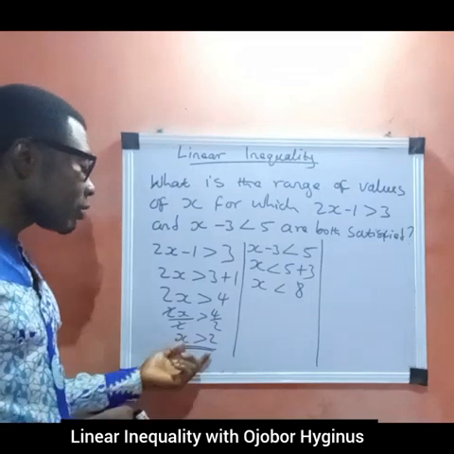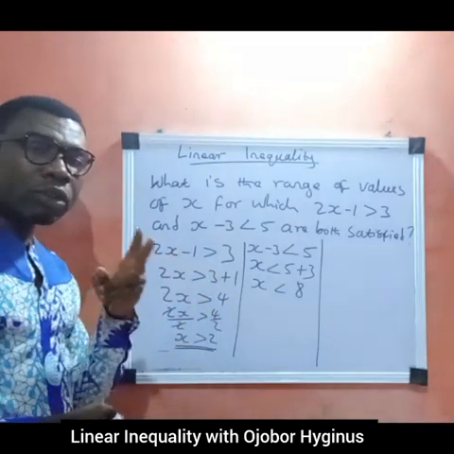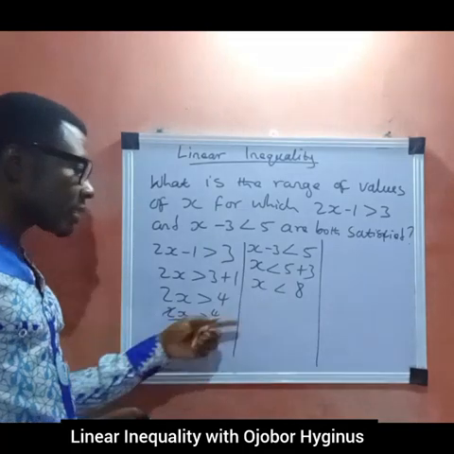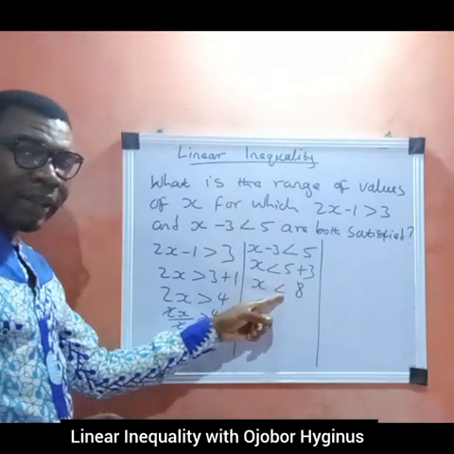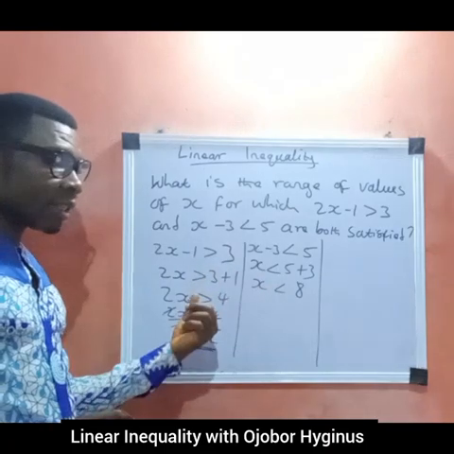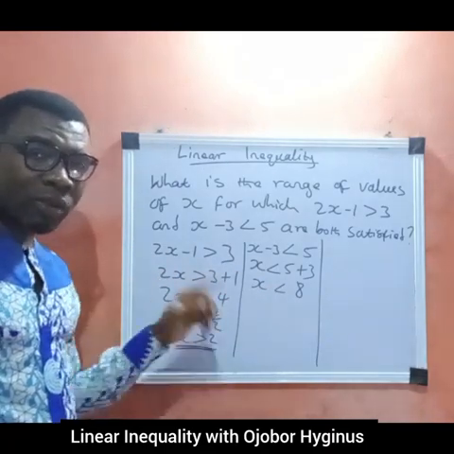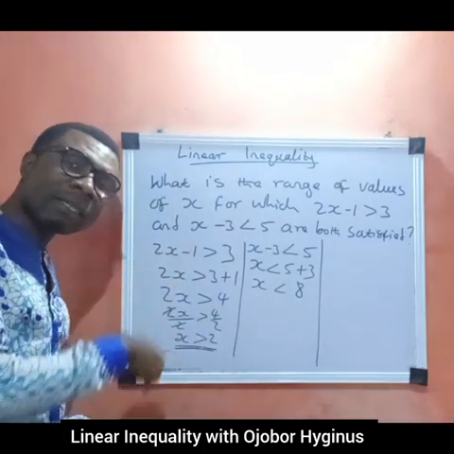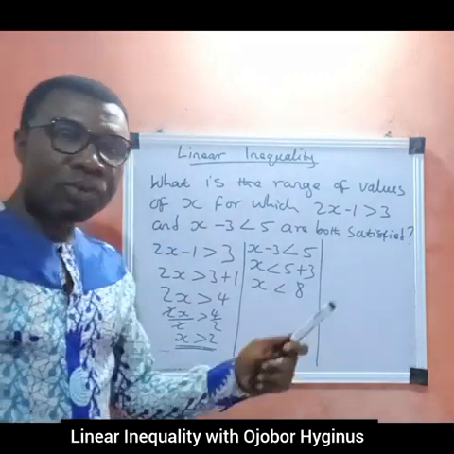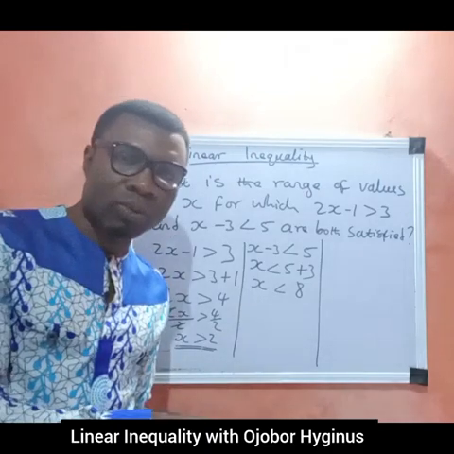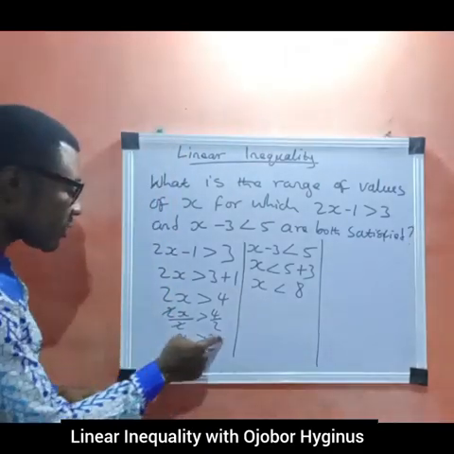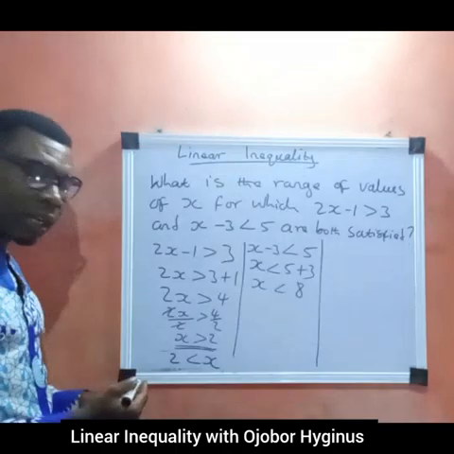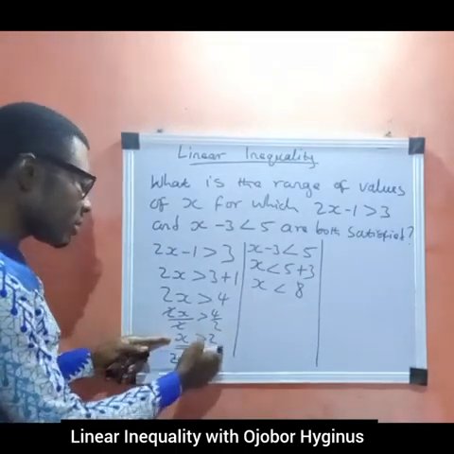If we want to combine two inequalities, both of them have to face the same side. Either you change this greater than to less than, so that both will be less than, or you change this less than to greater than. But I prefer turning greater than to less than. If x is greater than 2, it means that 2 is less than x. If I say 2 is less than 3, that means 3 is greater than 2. So instead of writing x is greater than 2, I can write 2 is less than x. I have not committed any crime, because if this is greater than this, that means this is less than this.